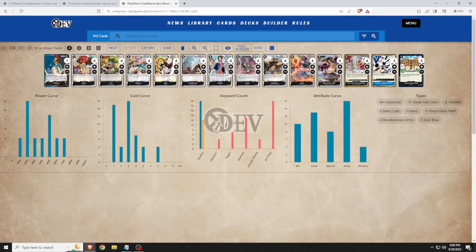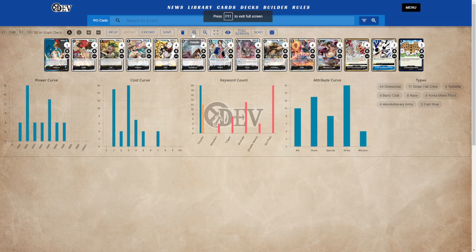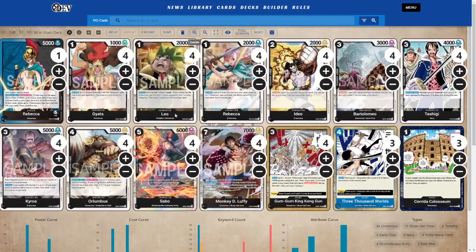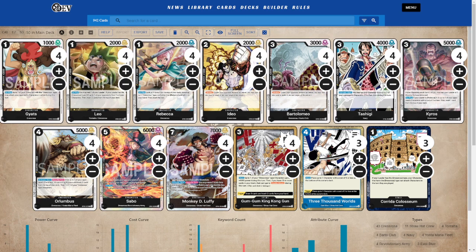This is the other deck that was out. Let me F11. This one was very similar to the first one we looked at. Okay, this one I could just leave as is. There we go. This one was very similar to the first deck that went 9-0. Notice it's running 43 Dressrosa, because when you remove the leader, it goes down to 43. I think that's the sweet spot, guys.